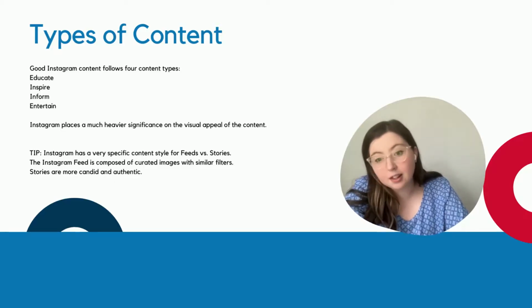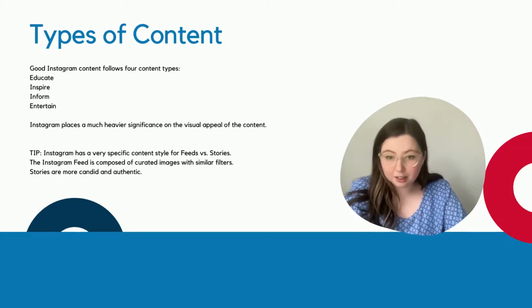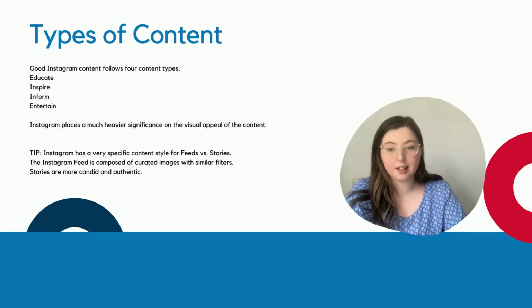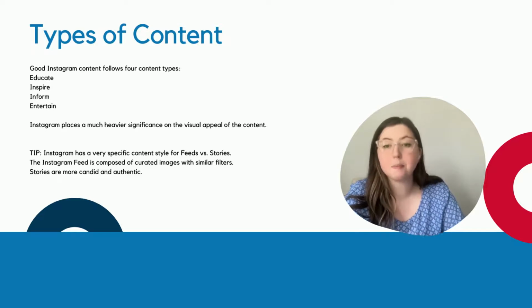So we've talked about what types of posts we can post on Instagram, but the biggest question is, what do I post? The best way to approach, or at least I find the best way to approach your types of posting or what type of content you're going to post is to look at it in 4 pillars. We have educational content, inspirational content, informative content, and entertaining content. If we look at each post in this way, it can help us formulate what we're really trying to achieve with a post, and that can better improve our descriptions, better improve our graphics or photography, and take our profile to the next level.